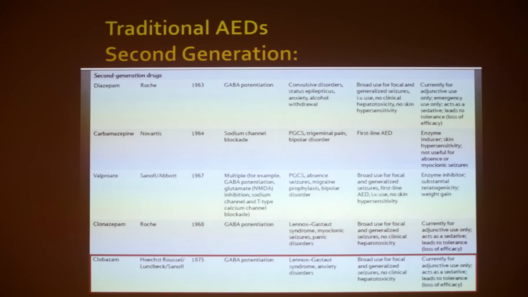In the 1960s, we saw the development of second-generation anticonvulsants, which largely included benzodiazepines such as diazepam, clobazam, and clonazepam, in addition to valproate and carbamazepine. These are all in widespread use today. I've placed a red box around clobazam because it's a medication that was not available in the United States until about 2 years ago, widely used in Europe and other countries outside the U.S. And it is a benzodiazepine, but it has been essentially engineered to minimize the dependence and tolerance issues that you see often with clonazepam, as well as the sedation, the side effects.